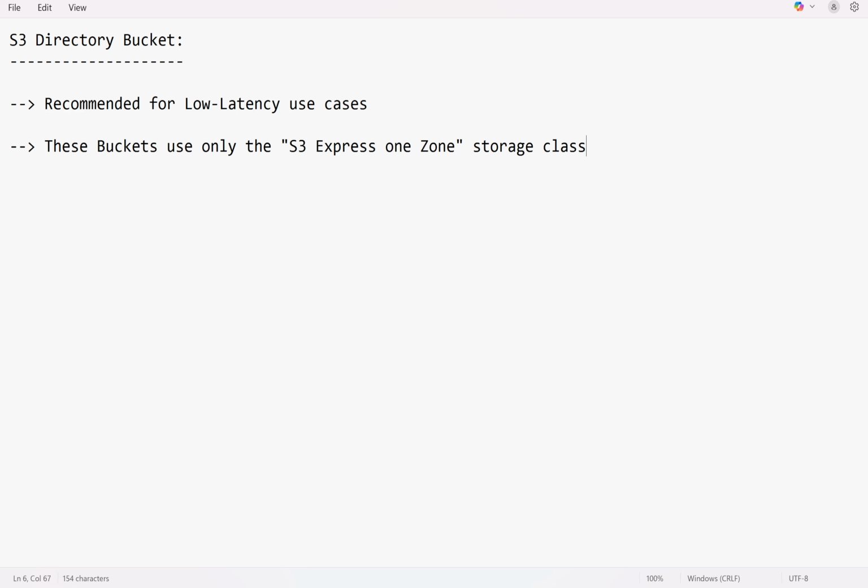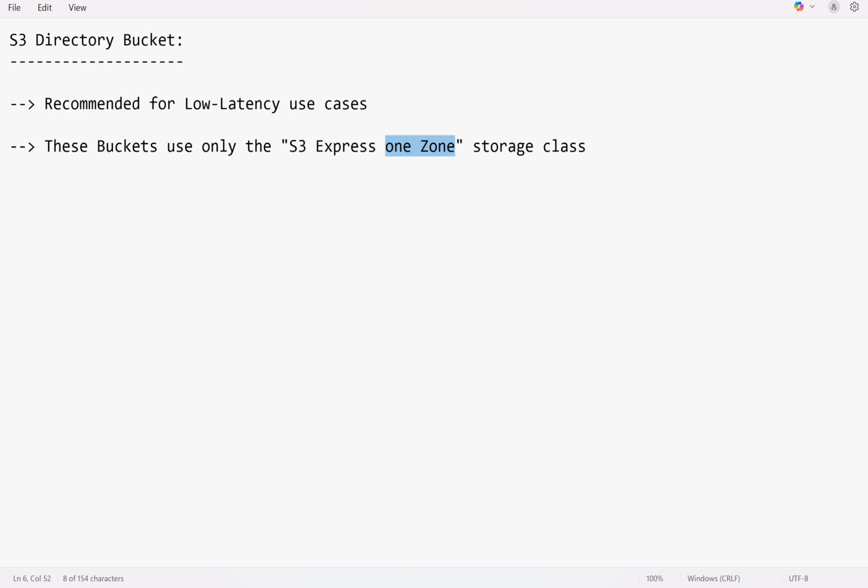Based on the name of the storage class, we can understand that whatever data we store in this bucket will be stored in a single availability zone. Multiple copies might be maintained across multiple devices, but all these devices are located in a single availability zone.